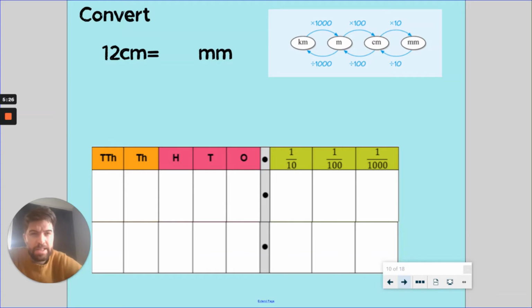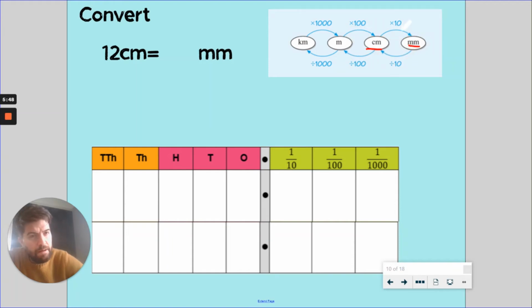But we've said prior to this we can use multiplication and division to help us convert, and we did this a little bit yesterday. In this one I want to convert 12 centimetres into millimetres. The missing value is that in millimetres. So to start with, I'm going to look at my helpful little visual here to work out what I am doing. I'm going from centimetres to millimetres.